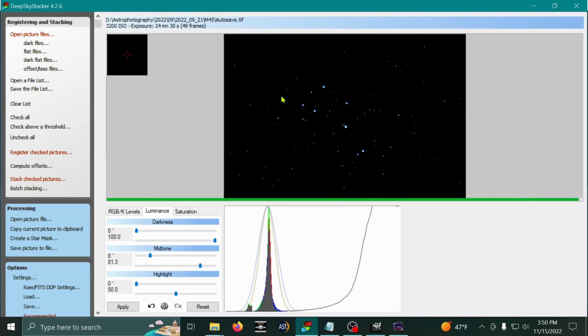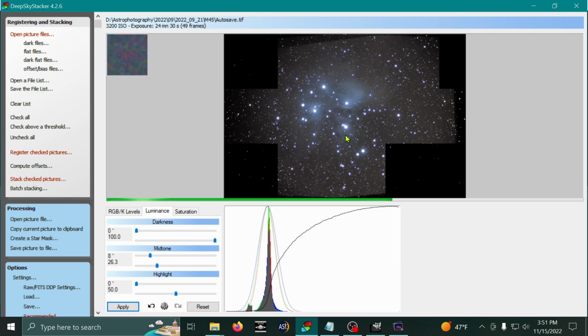And by the way, up here in the upper left, well, once you move your mouse there, it moves to the lower left. Come back here. That shows you a zoomed in view of whatever it is that your mouse is hovering over. So if I hover over the star, I can see that the colors look very off. It has this teal border with a blue border around it. That doesn't look like a star to me at all. And so I'm going to go ahead and move my midtone slider, the second slider, back over to the left so that I have the luminance curve intersecting the spikes, and click apply. There it is. There's the data again.